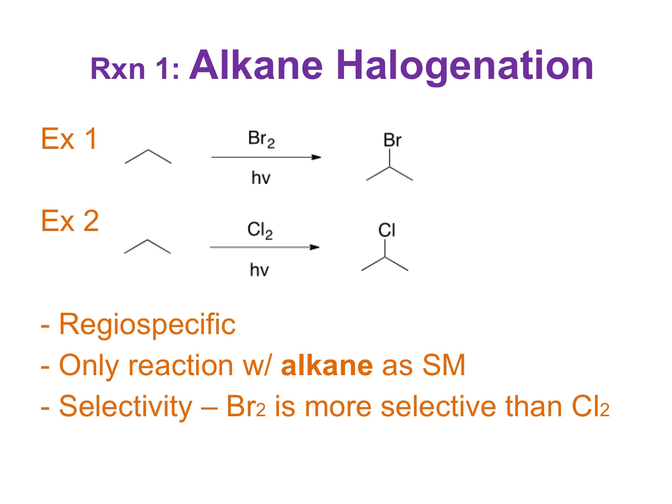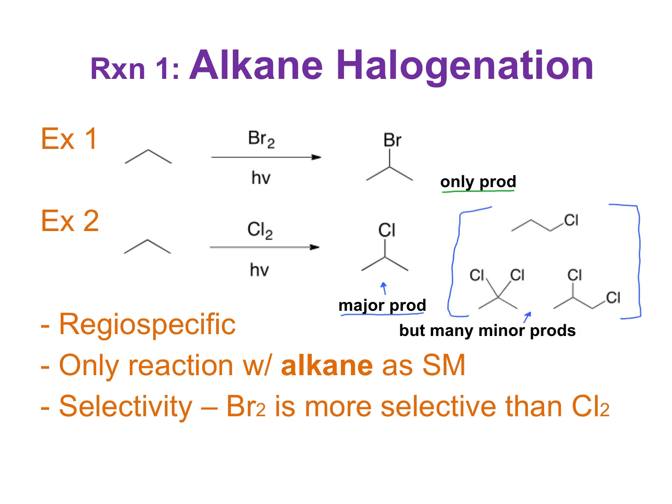The last thing we want to talk about before we go forward is that bromine and chlorine actually don't work exactly the same. So the bromine in this case is more selective than the chlorine. So we'll talk about why. But what that means, first of all, is that the bromine product that we see is going to be the only product. So that's the only thing you're going to get. The chlorine product is actually going to have this as the major product because it's more stable in the process. But it's actually going to have a bunch of side products. So it's going to have all these minor products. So as you see, it can add a chlorine on the side, or it could add more than one chlorine. So once it adds one, there's not really a whole lot to stop it from reacting further because it's so reactive. So you can have multiple chlorines.